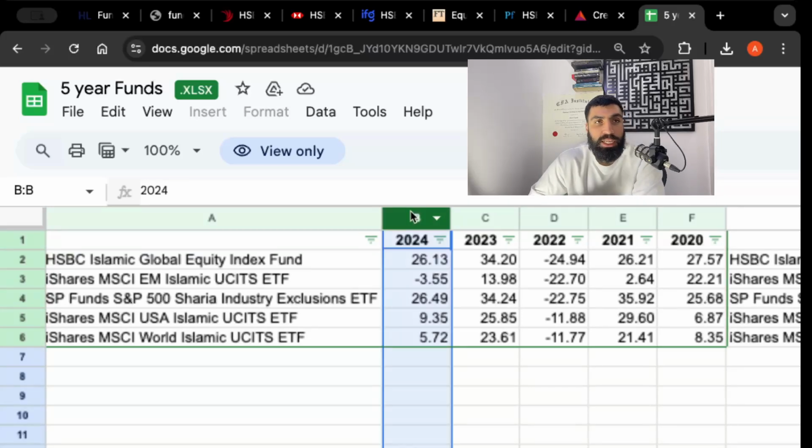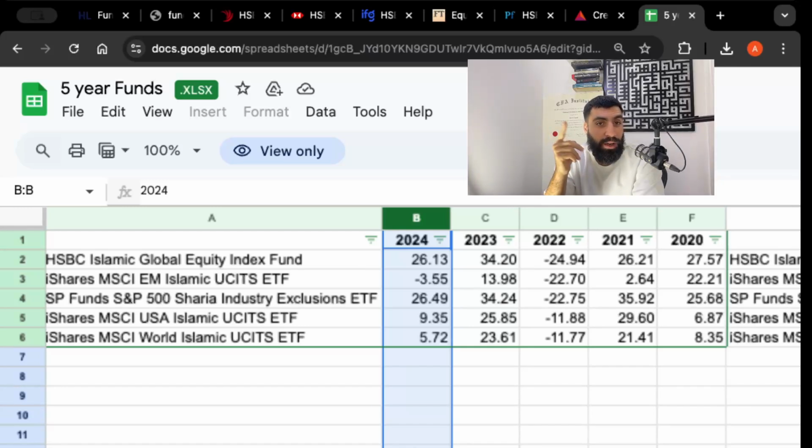Now, if you remember what we said earlier, this is a passive fund. So it's not like the fund manager is a genius and he's picking amazing stocks that you can buy. Just think about it. In bad years, they're the worst performer. In good years, they're one of the best performers. Therefore, it's just volatility. This fund just has a lot of volatility.